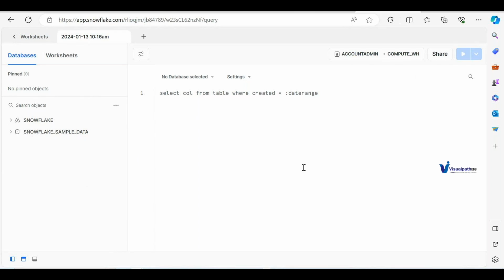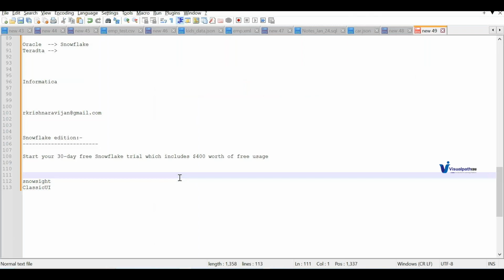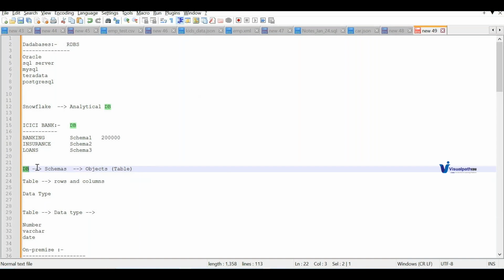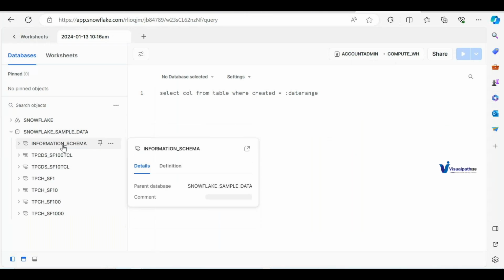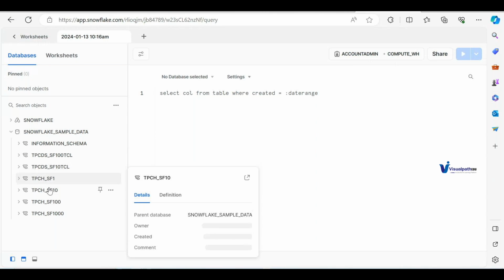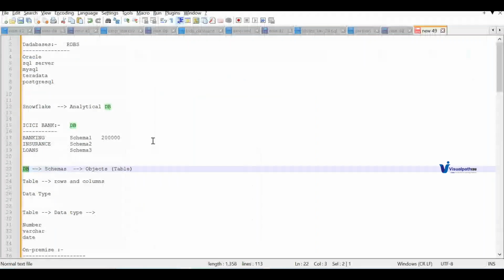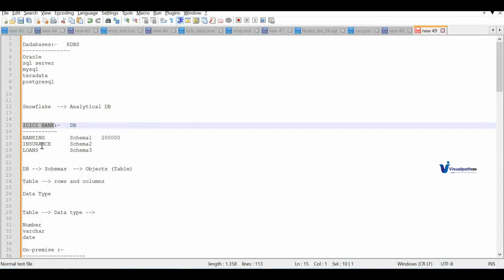I think while giving the introduction, what I told you, database will have different schemas. What will schema contain? Schema will contain objects. We'll see what are the different objects we have, but let's start with database. So let me just click on this database. Can you see how many schemas you have? 1, 2, 3, 4, 5, 6, 7. You have 7 schemas. So ICICI Banking is giving 3 services. That's the reason we have 3 schemas.